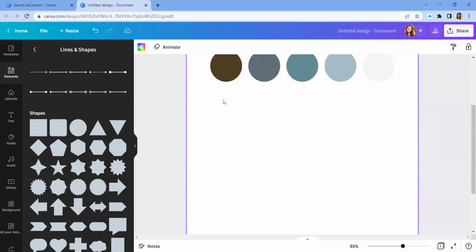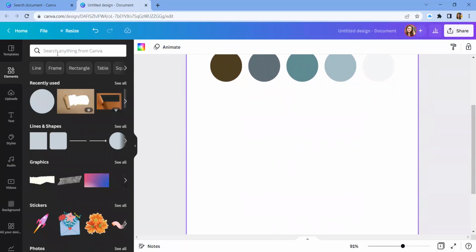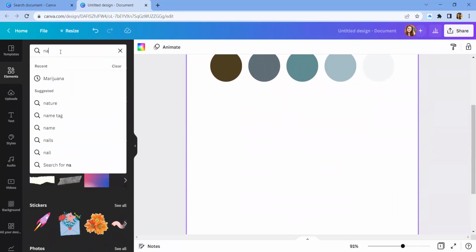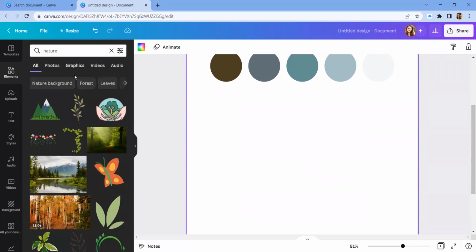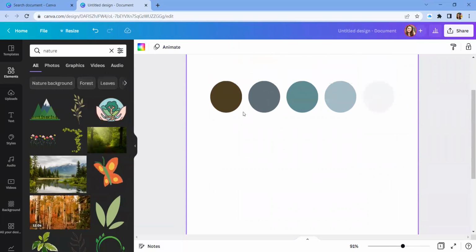Next, I'm going to pull some photos. So I'm going to go to elements and I'm going to type in nature. Okay, so let's say that the brand I have is to do with nature photography.